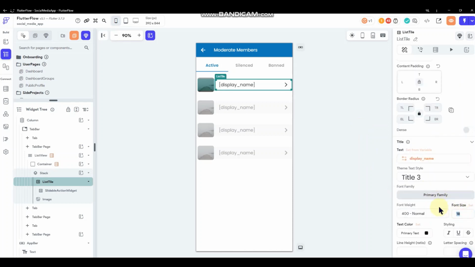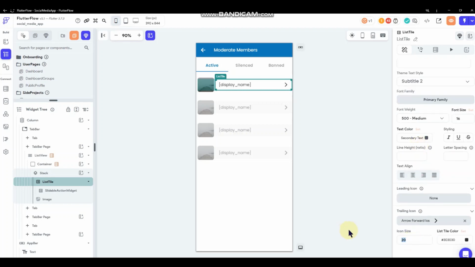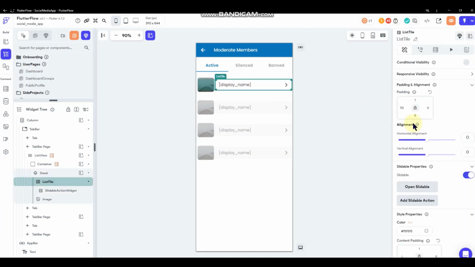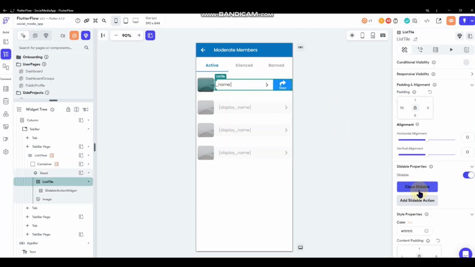I might actually make that just a little bit smaller. Okay. Smaller too. All right, so now we're getting the information that we want in here. So you can see here if I open it. So now you can see when I open the list tile, the tile slides behind the picture rather than on top of it. So that's what we want.